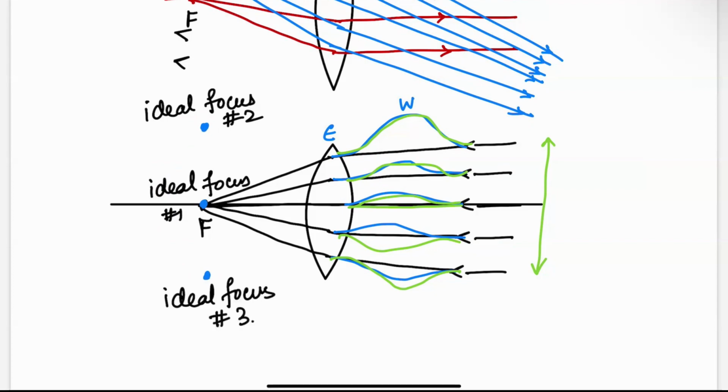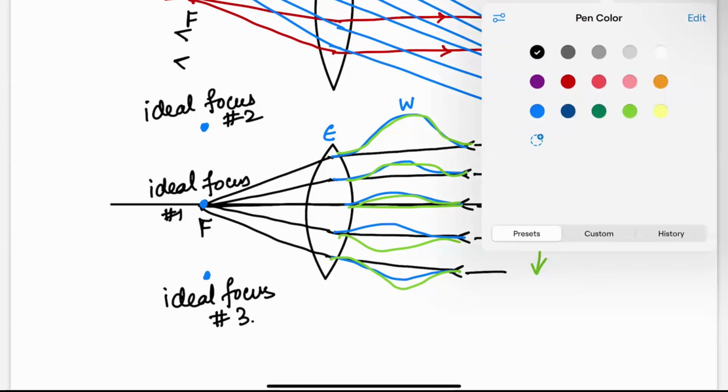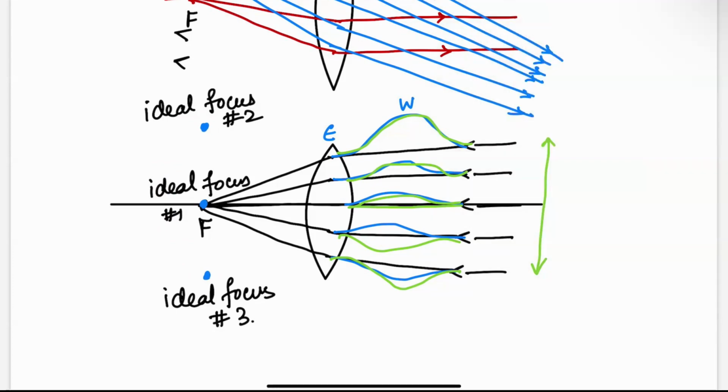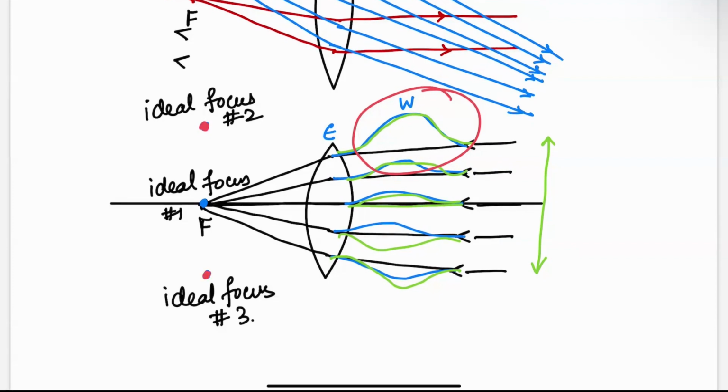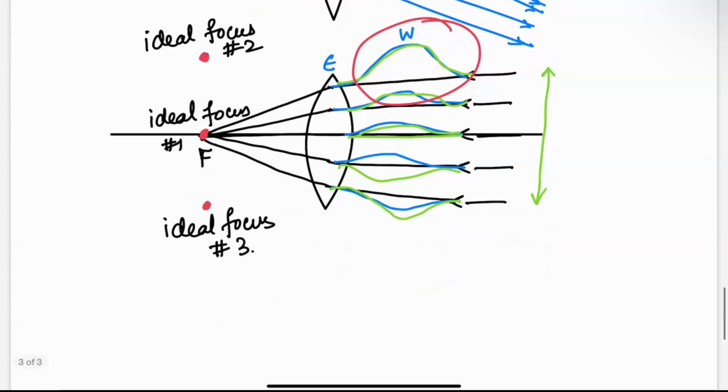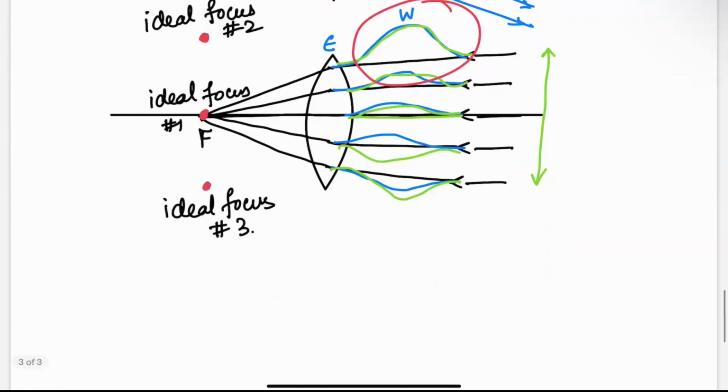So these two would become mirror images, and you get essentially a third focus. Okay, so that's the basic idea: if I add a second degree of freedom with some lengths of wires out here, then can I correct for some of that chromatic aberration that I was seeing at a single point, which is away from our ideal focus that we started with? And the answer to that is yes, you can do that. And that's what the Rotman lens actually does. And we'll see how to do that.